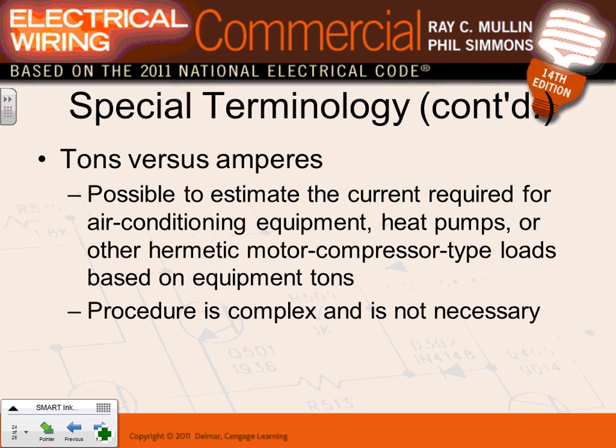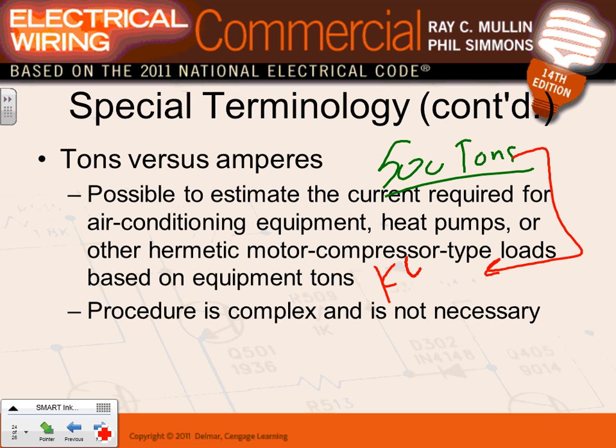The last thing about this, guys, is tons versus amps. They give the chillers in tons: 500 tons, 600 tons, 500 tons. What they do is they use a value conversion to convert. How are you going to take a 500 ton? What's the kW? My job and your job is to take the tons here and convert it into kW at a certain power factor, so that we can get the kVA, so we can size everything else.